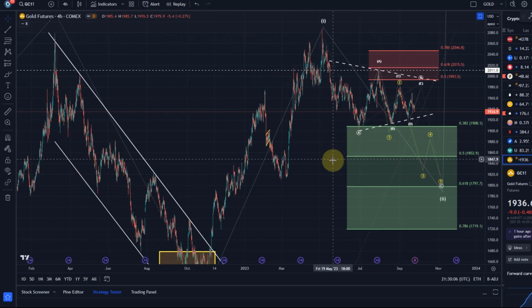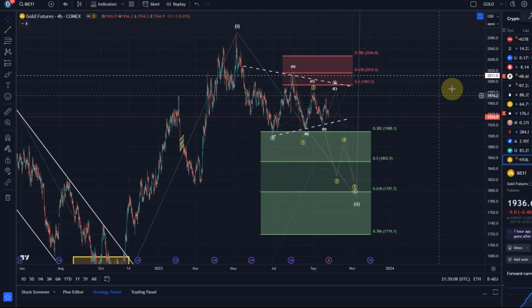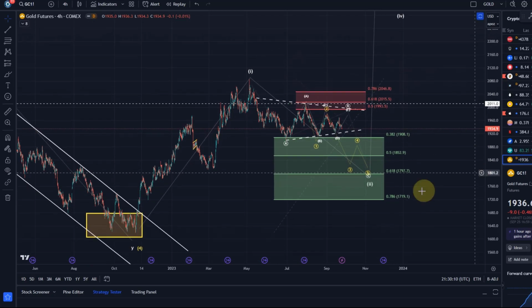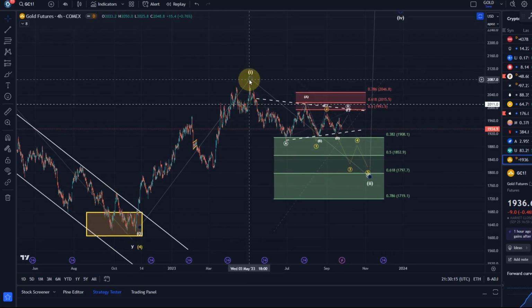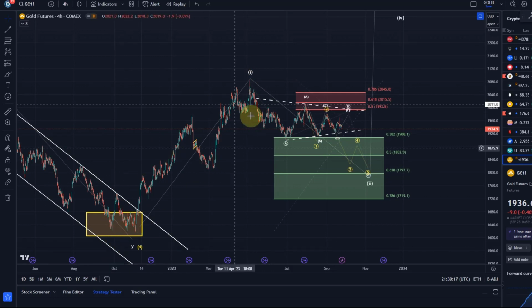I'm still tracking an overall bullish scenario on the chart. So we are tracking here a wave 1 to the upside between October 22 and May 23. And now this could be a wave 2 to the downside. I'm tracking an A wave down, which bottomed in June. And this B wave, as I suggested to you, could be a triangle, and it looks like a perfect triangle. We're going to check that in a minute. And then this C wave down is still supposed to happen at the moment. At least that's the expectation.